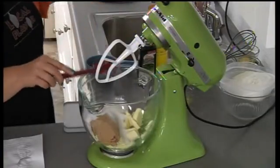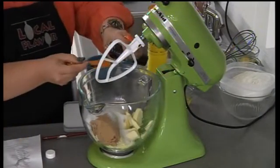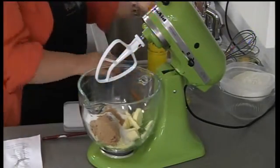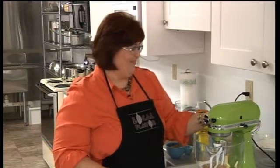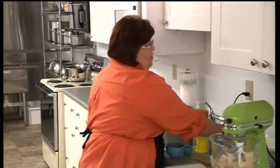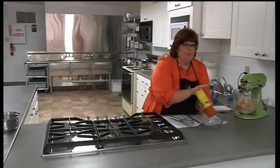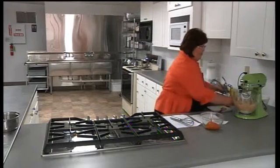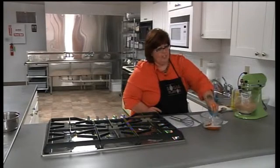This is a cup of regular sugar. And then I need a teaspoon of vanilla to start. And I'll get that started mixing, and then we'll get the dry ingredients and the pumpkin started. I'm getting stuff everywhere. So it's just like home. Okay, for the pumpkin mixture, I'm going to put in 1 cup of pumpkin. It's just canned pumpkin. And I'm going to whisk in 1/2 cup of buttermilk. That's another flavor that I know. Butter and buttermilk in a cake is always going to be really moist and delicious.